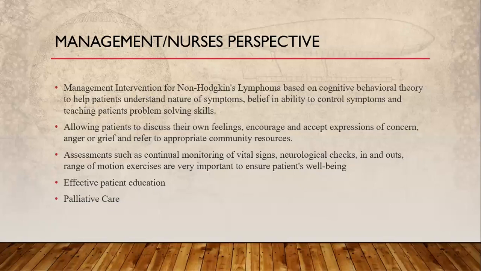Assessments such as continual monitoring of vital signs, neurological checks, intake and output, and range of motion exercises are very important to ensure the patient's well-being. Because in most cases, these patients come to us when they are very sick, and in most cases they are dependent. They may not even do activities of daily living. So that is very critical in terms of planning the care of this patient.